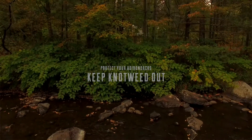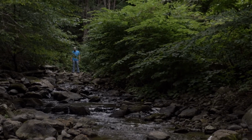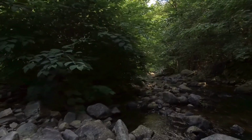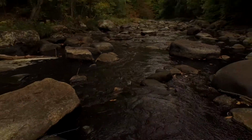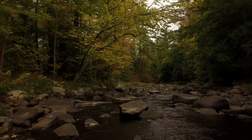Over the years, I was able to witness how Japanese knotweed is able to take over an entire river corridor because it happened right in my backyard, pretty much. And when I came up here to start working for APIP, I realized that the knotweed infestations that we still have are very small, and we have a lot of river miles here to protect. So these infestations that are just starting on these rivers are really important to address, because if we don't, we could lose a lot of these very scenic and economically important river corridors that are here in the park.